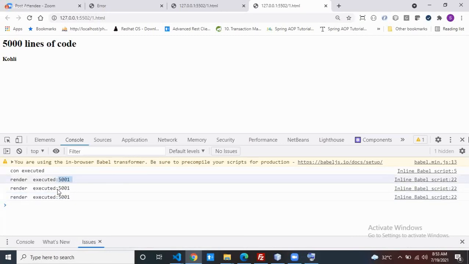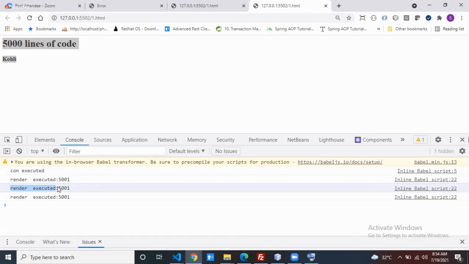Okay, here it's executed, here. First time is okay. Why? Because first time, if it is not executed, how is it visible to the end user? Next time onwards, I didn't touch this 5,000 lines of code, right? Only my name Sachin turned to be Dhoni. My Dhoni turned to be Kohli. Only this part I changed. I didn't change this one. But all this code is available inside the render method only. My render method executed is nothing but what? All the code will re-render again or not? Yes or no? Seems like it's a drawback, right?